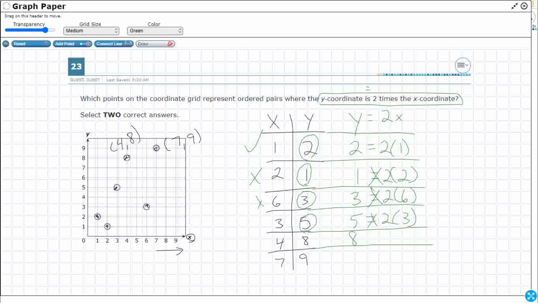8 equals 2 times 4. All right there's my other one. Yep so I need 4, 8, and 1, 2 because this 9 does not equal 2 times 7. It's 2 plus 7.